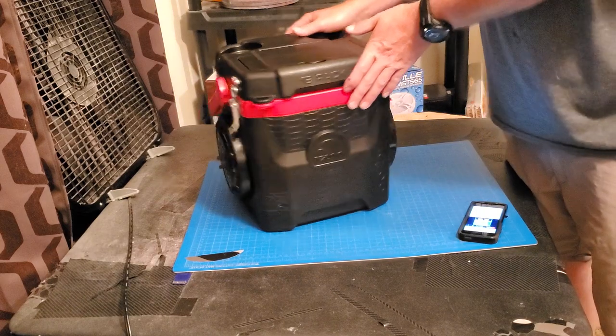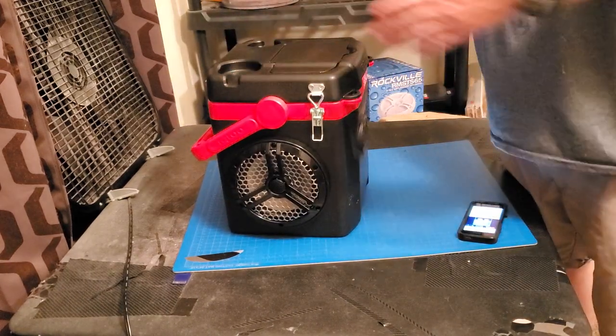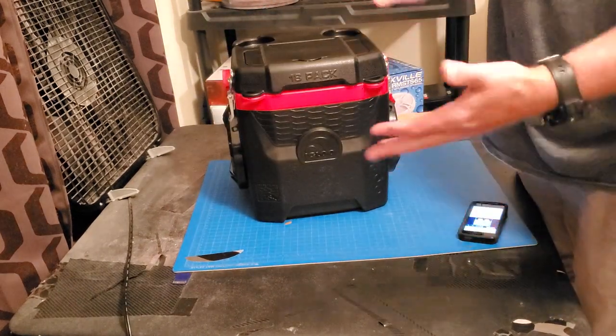If you've already got a cooler and you just want a little portable music sound system, it's waterproof. You go tubing down the river, the beach, by the pool. I mean, these will float. They get knocked in the water. That's the nice thing about it. The ammo cans will not.